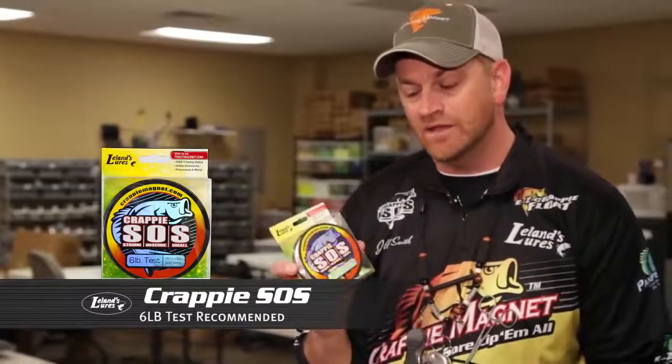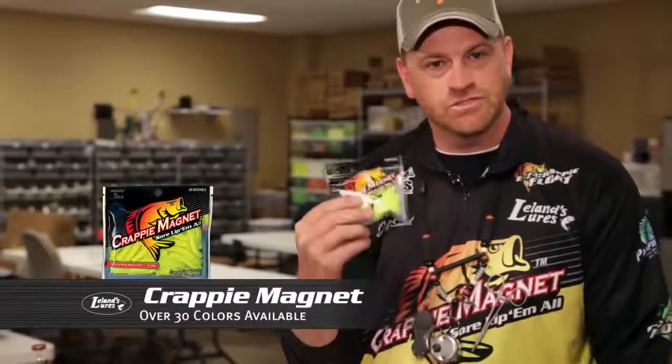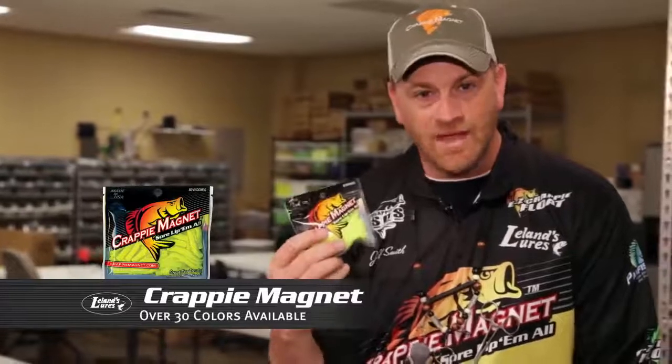I like our 6. Sometimes I like the 4 if I'm fishing deep and I want to feel it, but I like our 6-pound Crappie SOS the best. Then you need the Crappie Magnet in different colors of bodies. There's so many different colors we have, and there's a reason. Crappie change what they see throughout the day. And so you get a Crappie Magnet in several different colors.